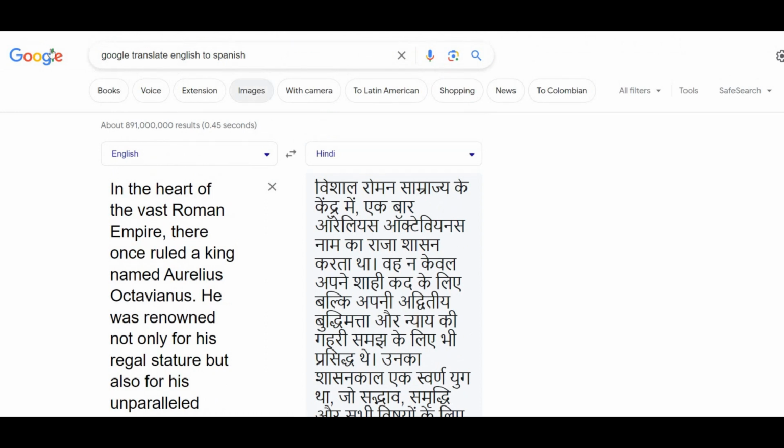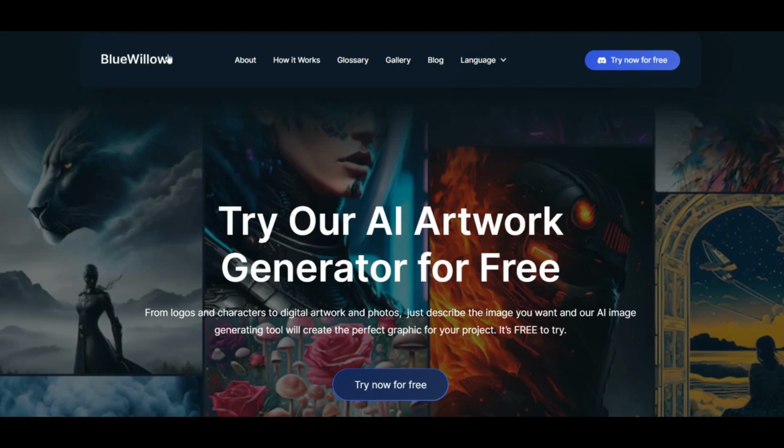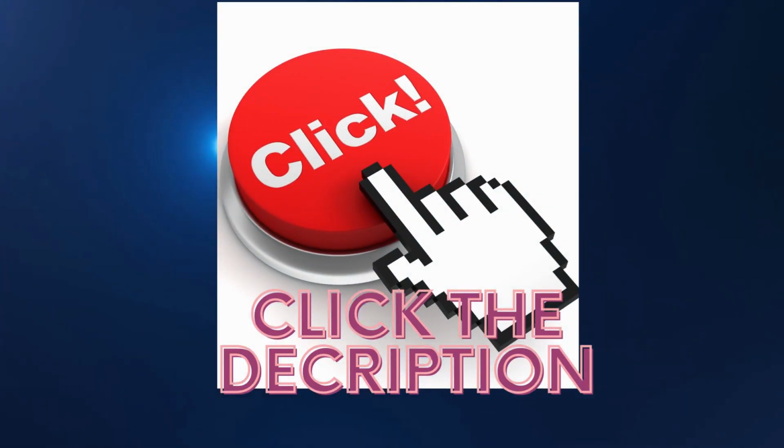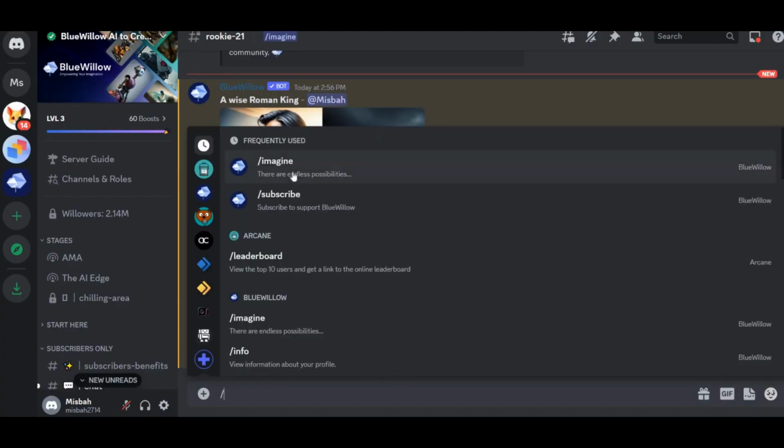At the next step, I would go to Blue Willow where we would generate the images. Its link is given in the description where you can check it. Blue Willow is basically a website. It is creating the images.